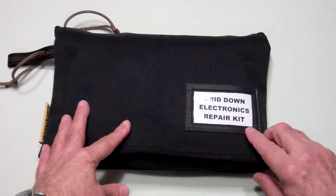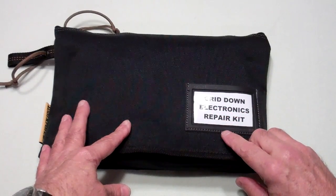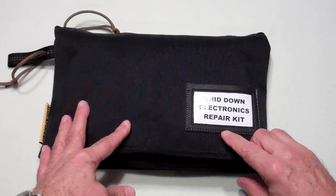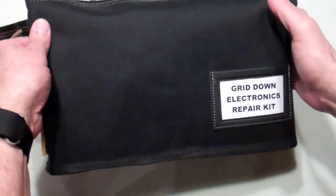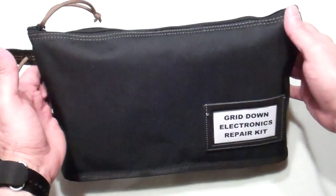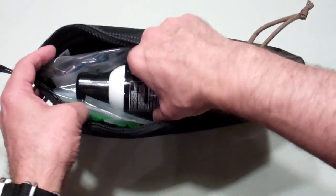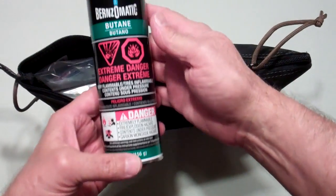Well, this is my idea for a grid-down electronics repair kit. Let's open it up and take a look at what's inside. All right, this is going to be a fair amount of equipment to put out in front of such a small screen, so we'll do it piecemeal. Get this out of the way real quick.